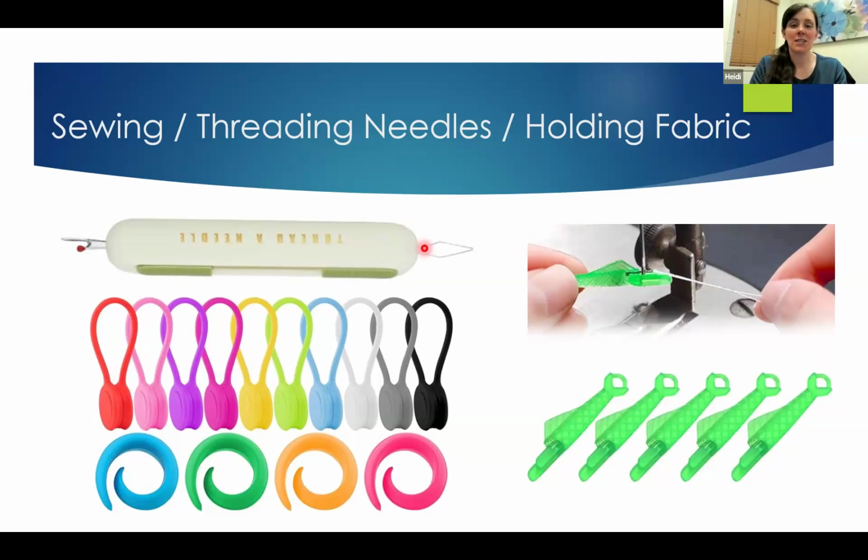So this one works kind of like the button hook. You slide a needle over this and it's flexible. So it squishes down and the needle goes on, but then it widens back up. And so it's a bigger hole than our needle. And you can put the piece of thread through there. And then as you pull the needle off of this, the thread goes through the needle. I thought it was really handy.